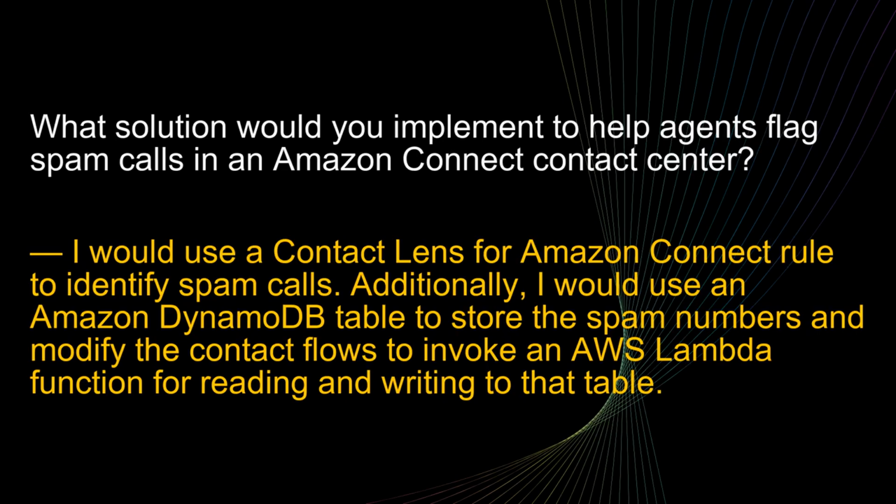What solution would you implement to help agents flag spam calls in an Amazon Connect contact center? I would use a Contact Lens for Amazon Connect rule to identify spam calls. Additionally, I would use an Amazon DynamoDB table to store the spam numbers and modify the contact flows to invoke an AWS Lambda function for reading and writing to that table.